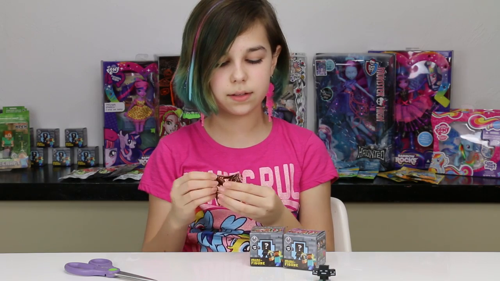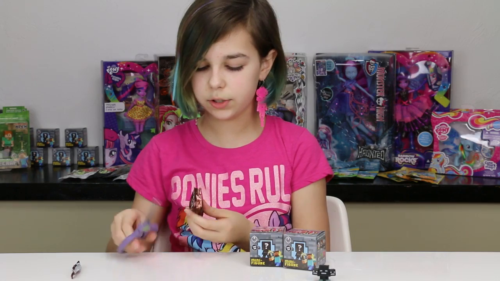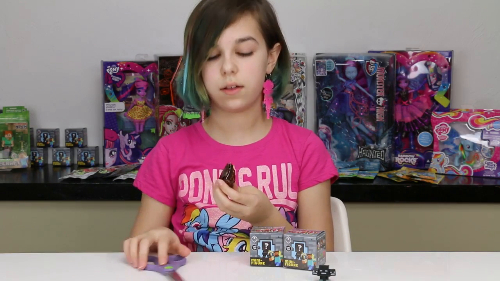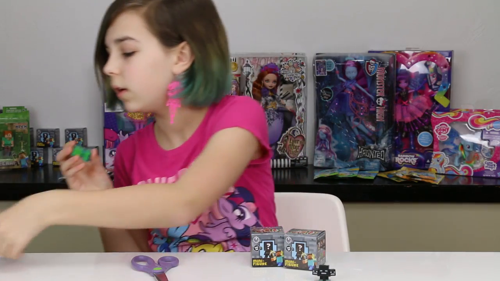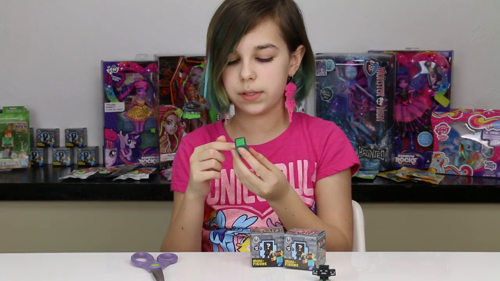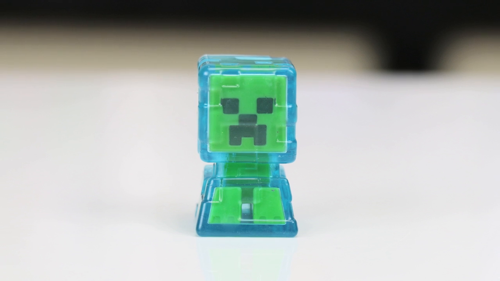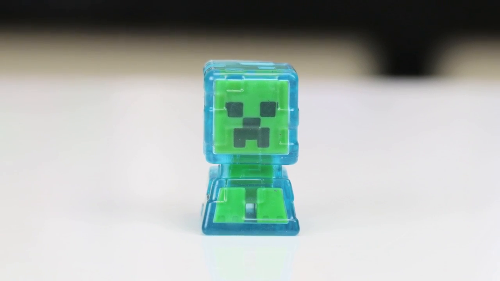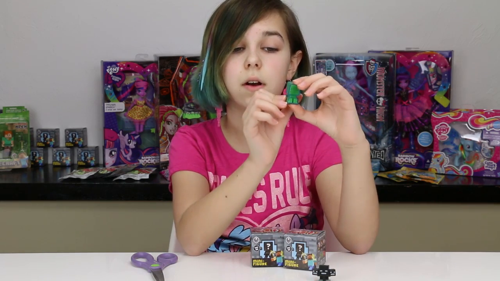Yeah, I always love how awesome the little figures are. They actually have pretty good detail for how small they are. I got the Electrified Creeper. Oh my gosh, I was so excited to get this one because I was wondering what this looks like. Now this is cool. It's pretty much the original Creeper figure that was in the first line, except it has like the blue translucent stuff around it.